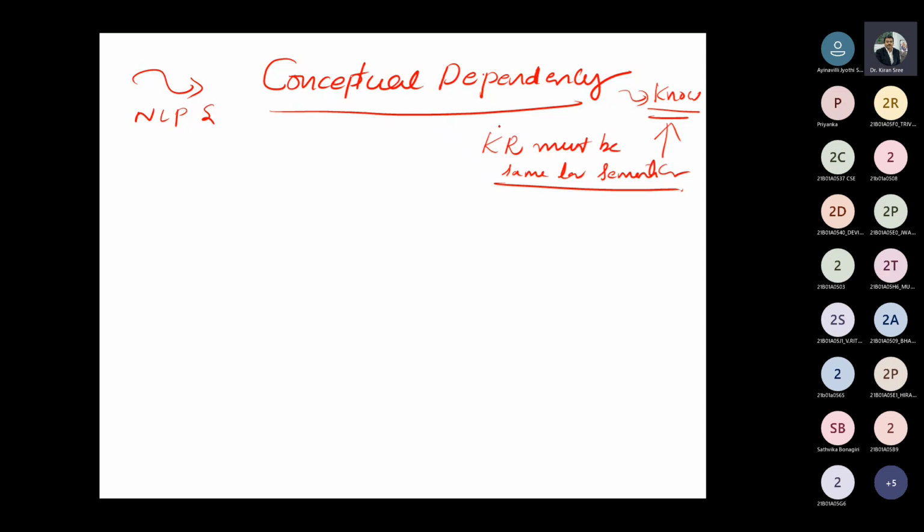So when you say that knowledge representation must be same, then you have something called idioms, which will help you to represent this knowledge. In our syllabus we have 7 idioms, but in the textbook we have 11. So we'll read these 11 idioms. Whenever people ask you about conceptual dependency, you have to write about these 11 idioms and then write about the importance of conceptual dependency, and we can stop.